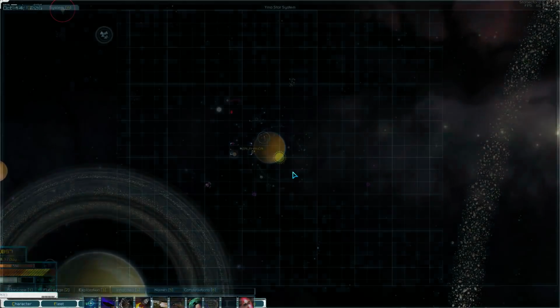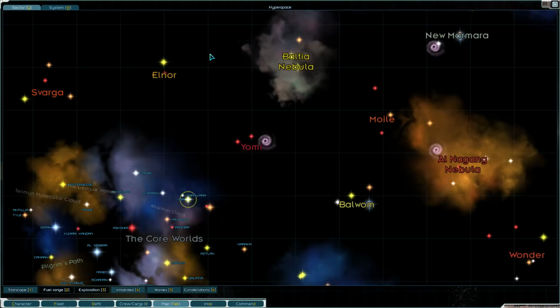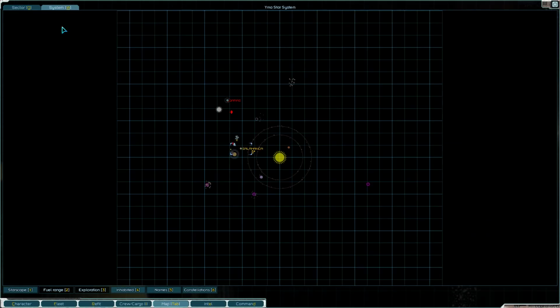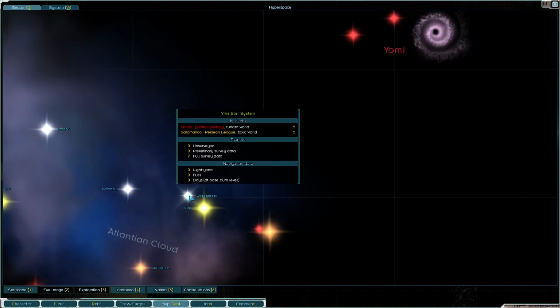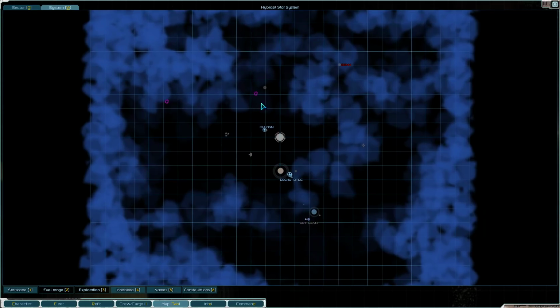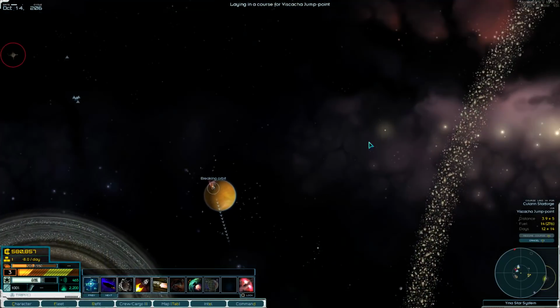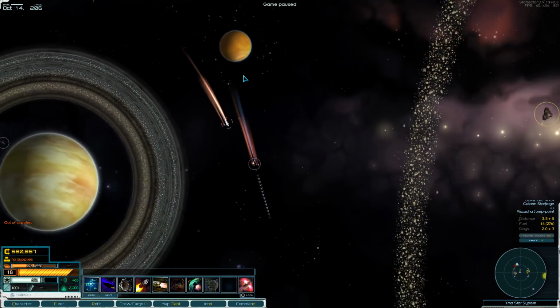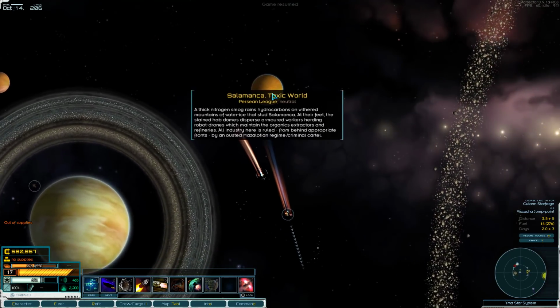Did I not actually set the path? Oh, it's Twin Star. Is that what's going on here? Yama. Yeah, okay. So we'll go here instead, and lane of course. Military station size 5. I don't know, maybe I'll have more ships. Are you coming to scan me? I mean, I don't have any illicit goods. I have no supplies. Hold on a sec.